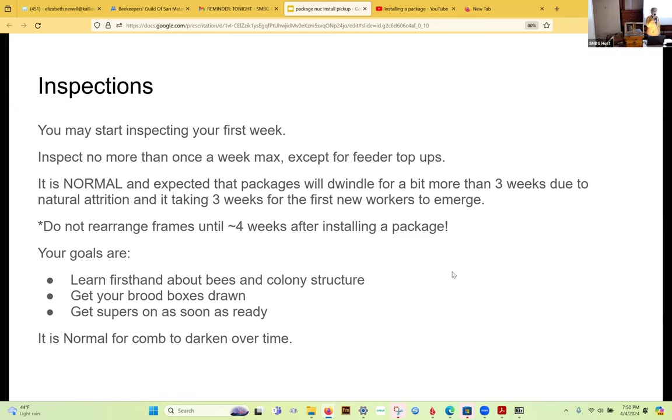Yeah, might it set your bees back a tiny bit? Yeah, but you're going to learn so much just watching that colony grow. And you're going to be able to head off problems early. Like, what if you messed up and only put 9 frames back in? Or you didn't push them together or whatever, and they start crazy comb. It's a lot easier to fix 1 week's worth of crazy comb than 1 month's.